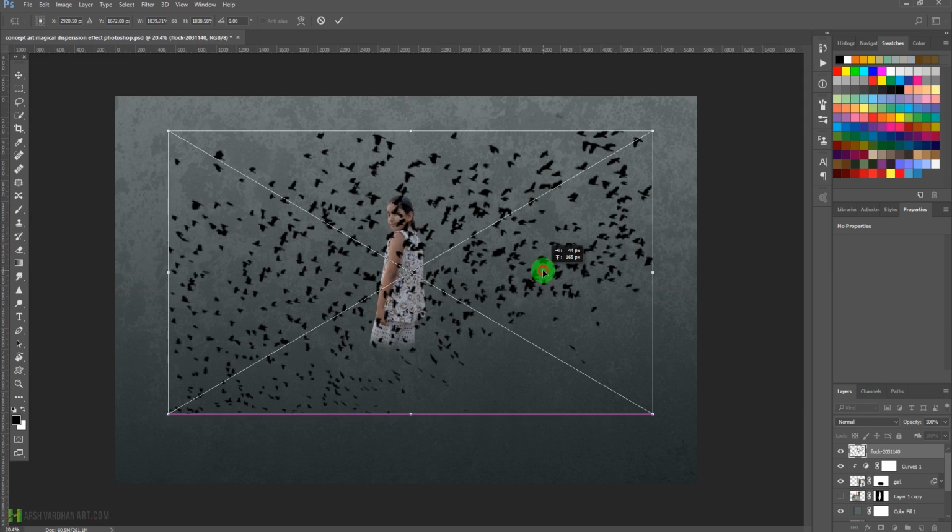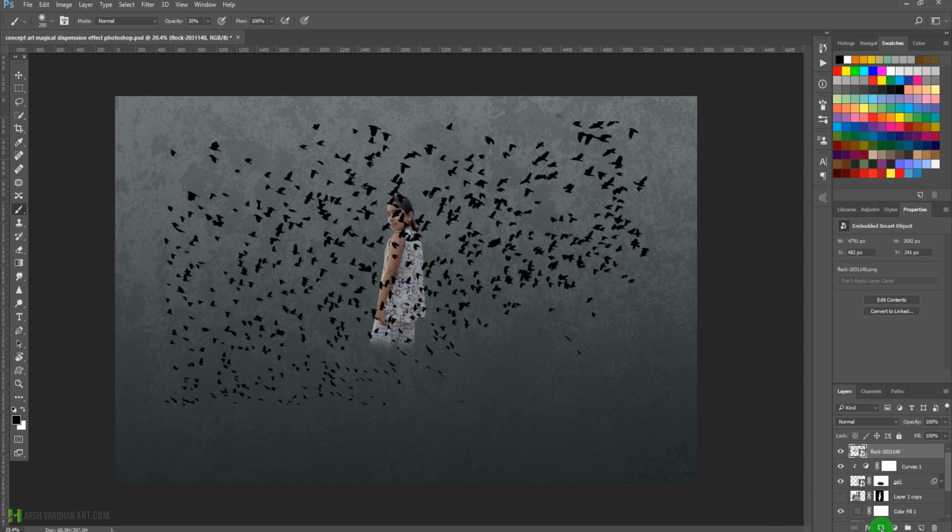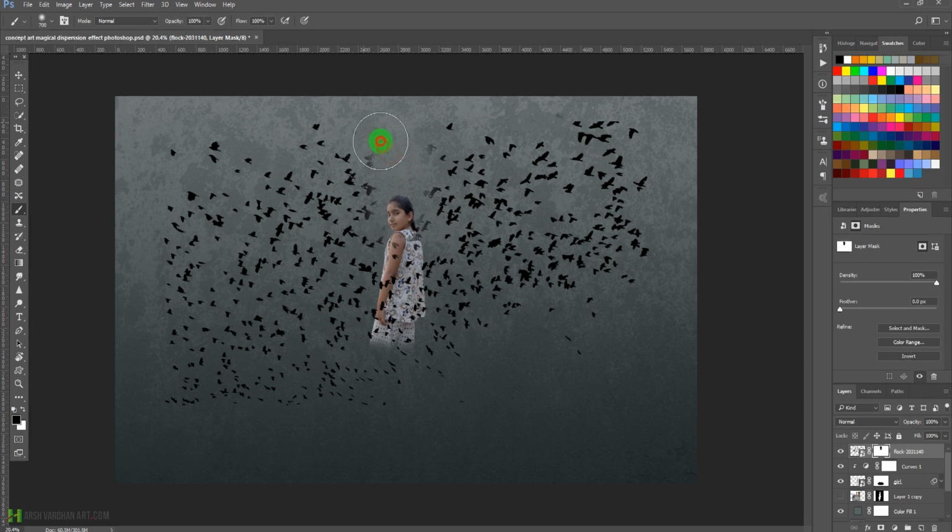Okay, and press enter, and we'll create a layer mask, and we are going to remove it from the face or the top part of the girl. So with the black color, soft brush, 100% opacity, we will paint it, and we will carefully remove all these birds.